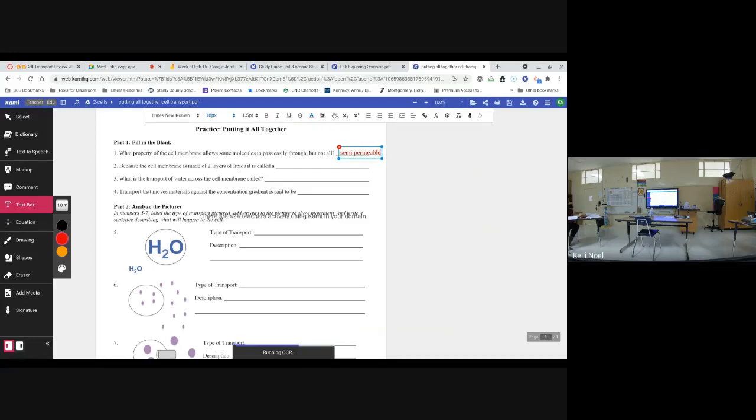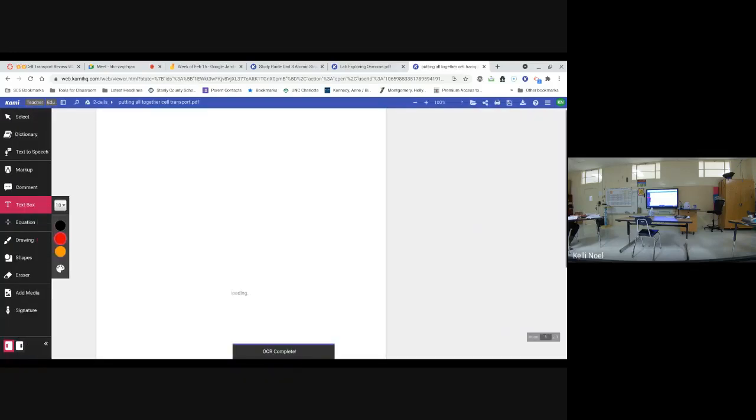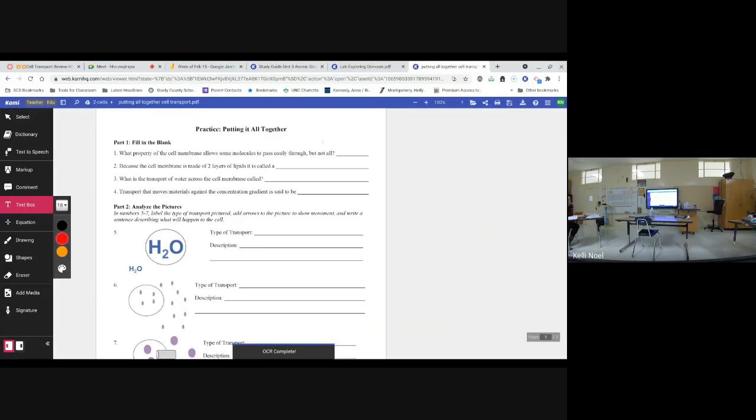Semi-permeable. Because the cell membrane is made up of two layers, what do we call that? It's made up of phospholipids, but we call it a bilayer. Bi meaning two, bilayer.